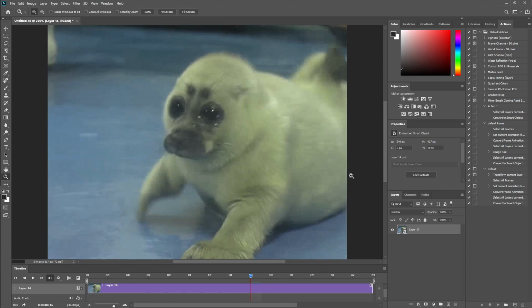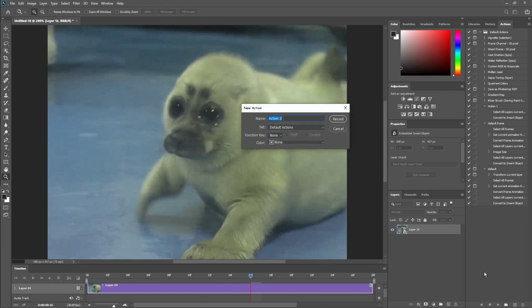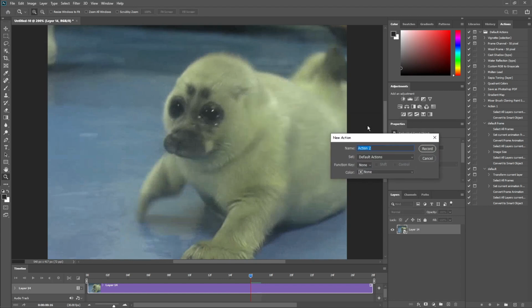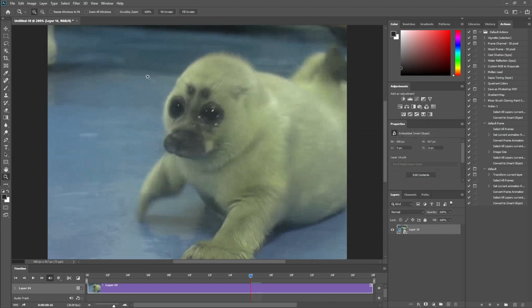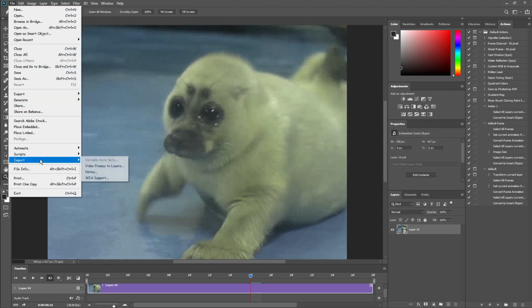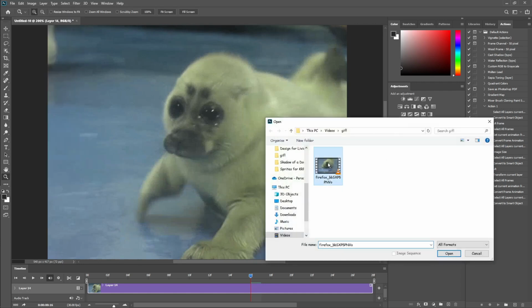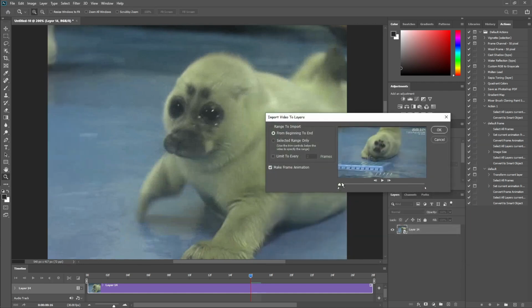Once you've figured out how to do that, you can usually just leave the process to an action, which is what this is. Actions are basically Photoshop's way of automating a process. You can make them by adding a new action, this button over here, and then doing all the steps I listed out. To show this off, let's go to Video Frames to Layers again. Just have another thing of like the region stuff over here.